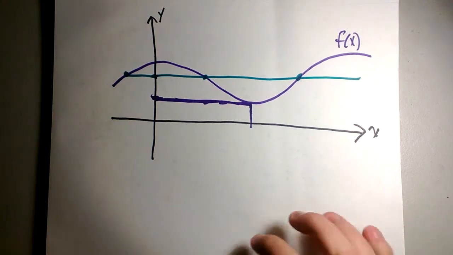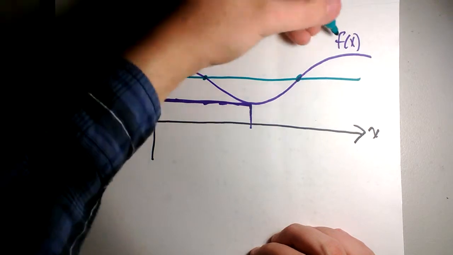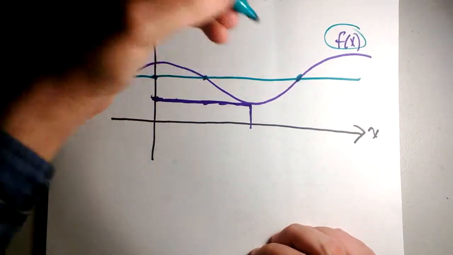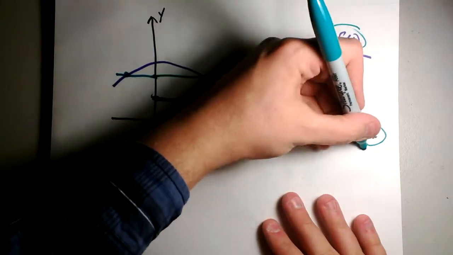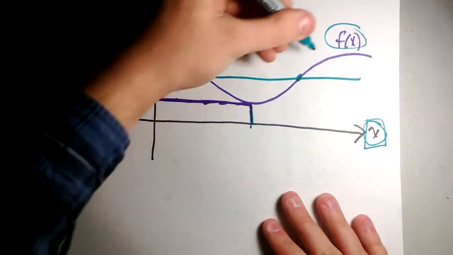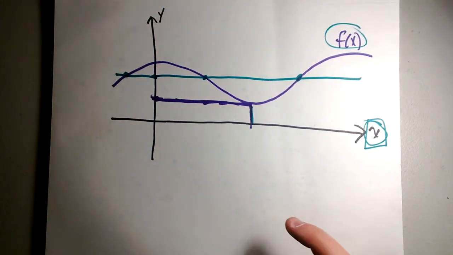So that's the idea. You can either have a y value, so a value for f of x, or you could have a value for x to plug into f of x. If you have a value for x, it's more versatile because that's how the function is set up. But if you have a value for f of x, you can still solve these things. Sometimes they're harder, but still more than possible.